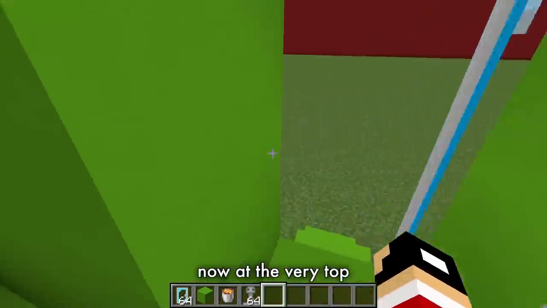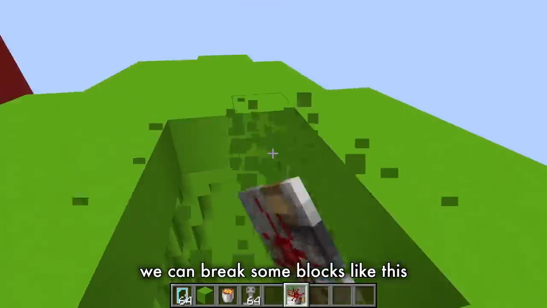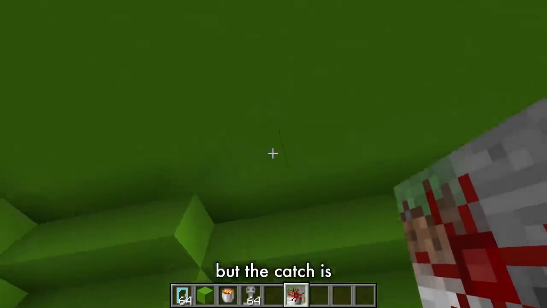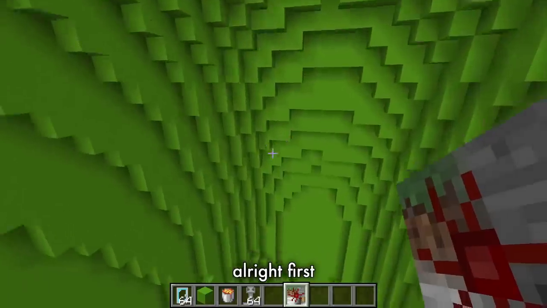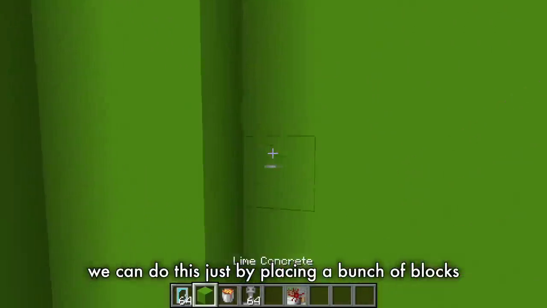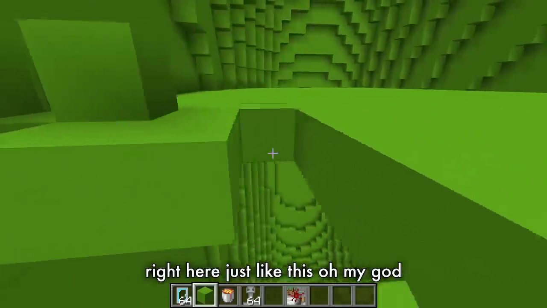All right, let's work on the real entrance now at the very top. It's going to be so hidden. We can break some blocks like this and then put these secret ghost blocks, which will let Toby walk right through. But the catch is, he won't even know that they're there. All right, first we gotta make this thing layers so it's not just a whole circle. We can do this just by placing a bunch of blocks. All right, we just gotta fill up these parts right here, just like this.